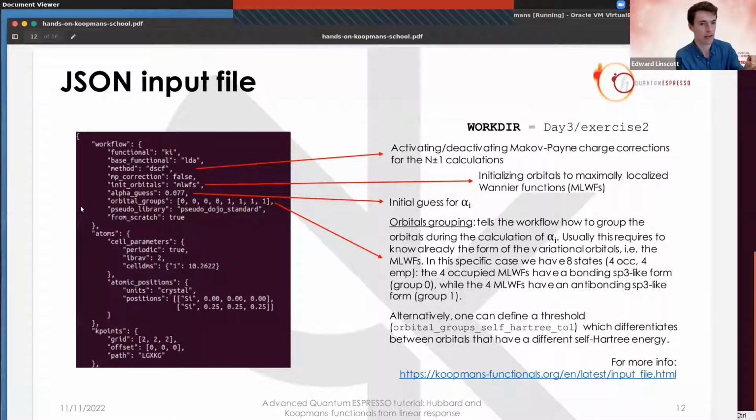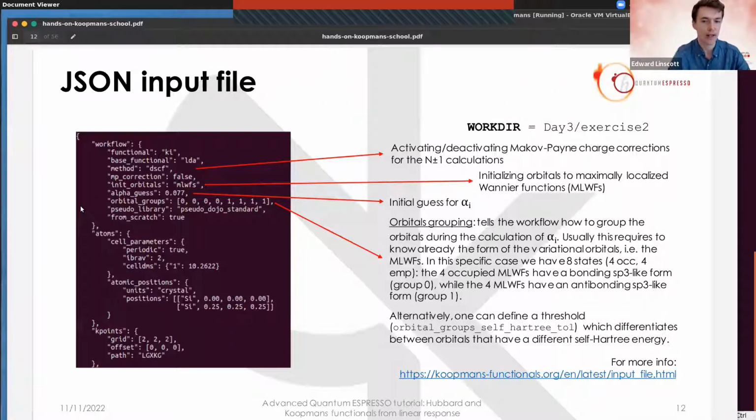If I know orbitals 1, 2, 3, and 4 are exactly the same, except modulo some translation and rotation, which isn't going to affect my alpha value, then I'll just calculate alpha for one of them. And so this can dramatically reduce the cost, since calculating the screening parameters is the most expensive part of these calculations.